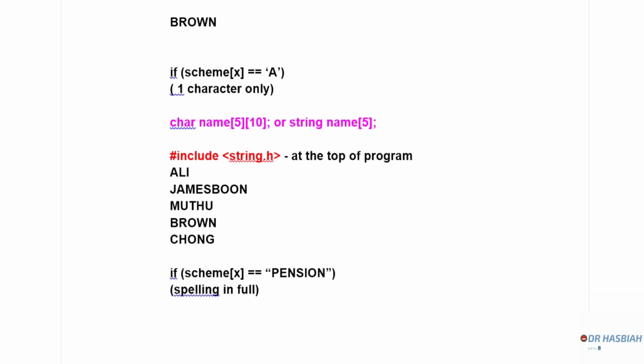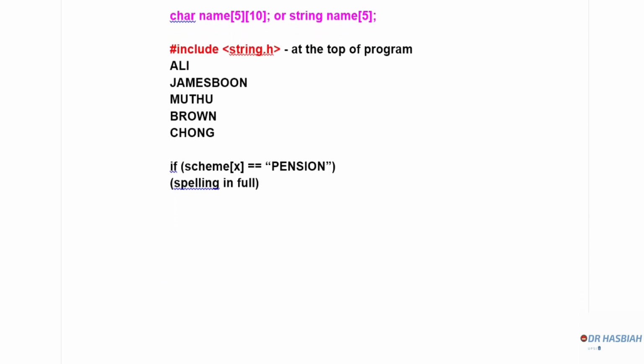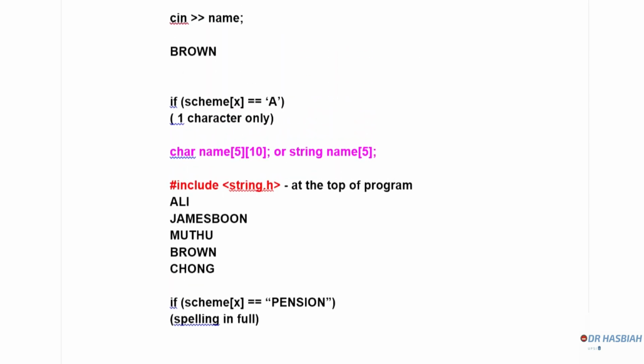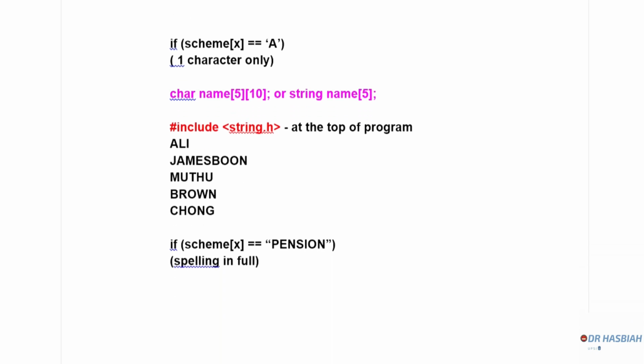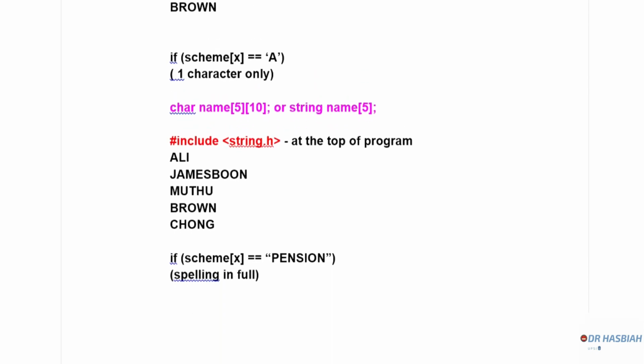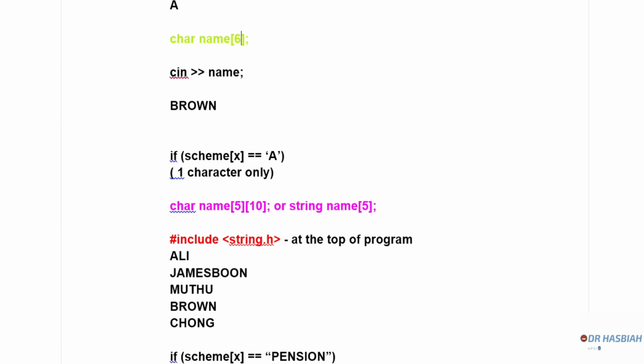I think that's all for the array of char, the detail about array of char. Okay, for comparison: if scheme[x] equals 'A', that is one character. If you use char name here and you want to compare, if scheme[x] equals 'A', this is correct for only one character.